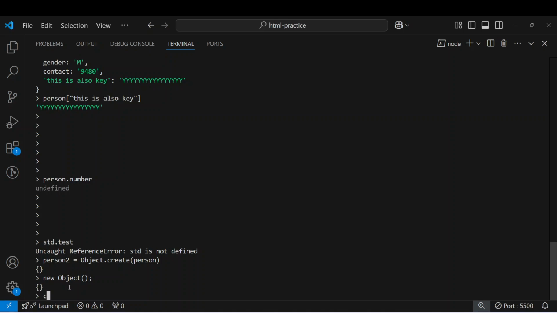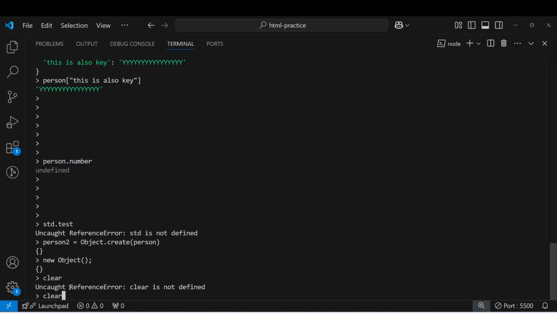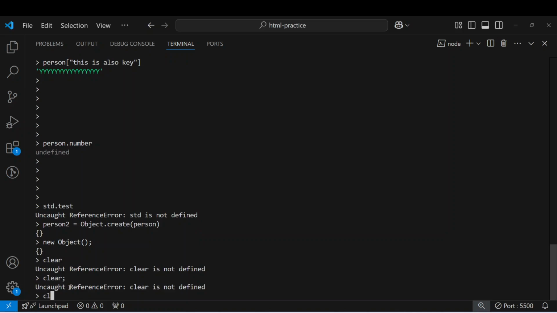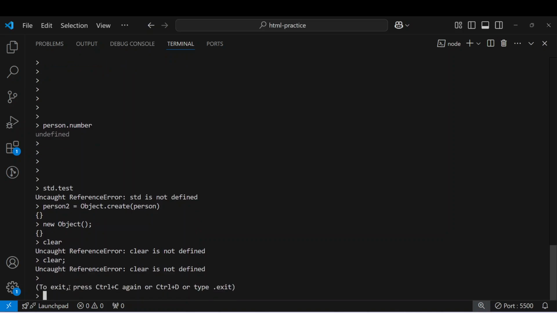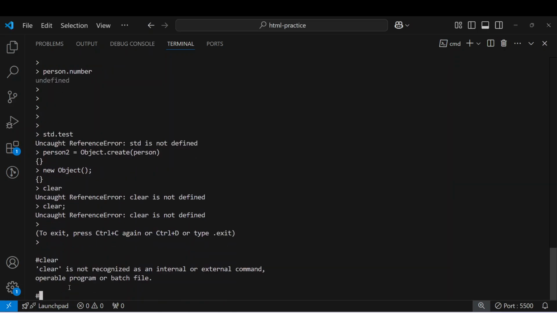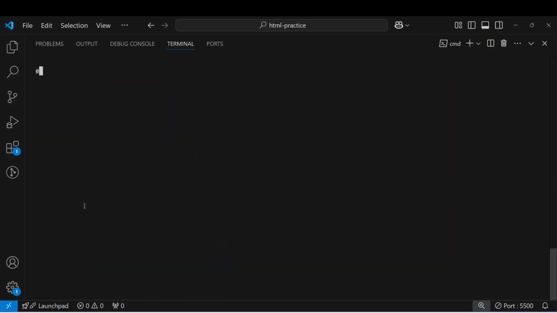All right, so I don't think clear will work because this is a Node REPL. As I'm just telling you, this is a Node REPL I'm using, which means I can execute JavaScript even in the terminal. It need not be in the browser. Earlier I used to show in the browser console. Since you are now getting used to JavaScript, if you have installed Node.js in your system, you will be able to run it directly within your command prompt. All you have to do is say node and you will enter the Node REPL.